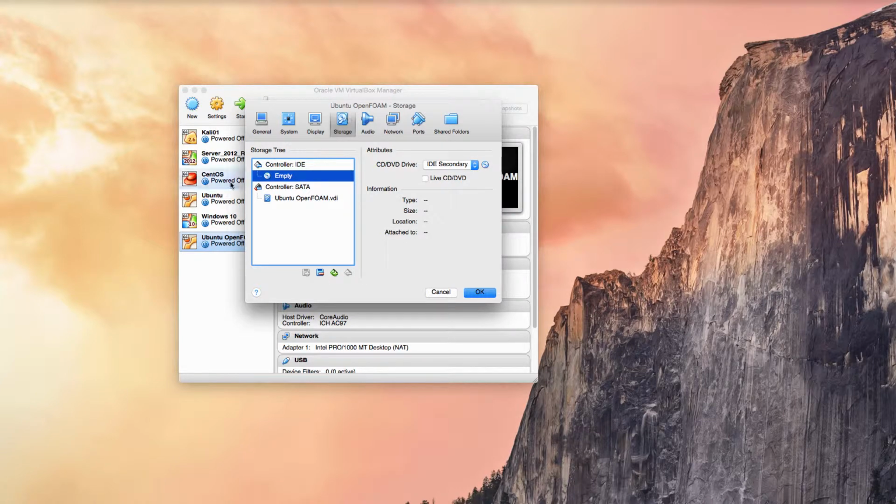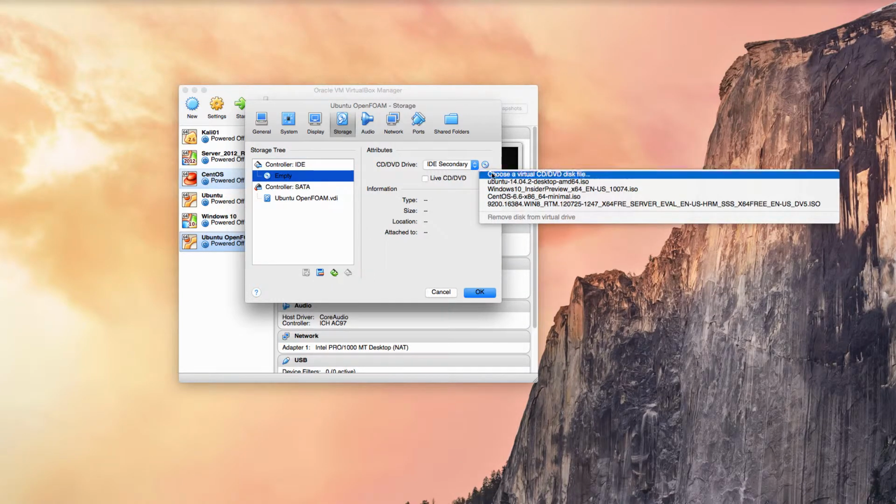You come to your storage, look for your CD drive, and we want to stick a DVD in there, a virtual one, of course. So come over here and click on this CD icon next to IDE secondary. If you read the little yellow box as you hover over it, the tooltip, it says choose a virtual CD. So click on that.